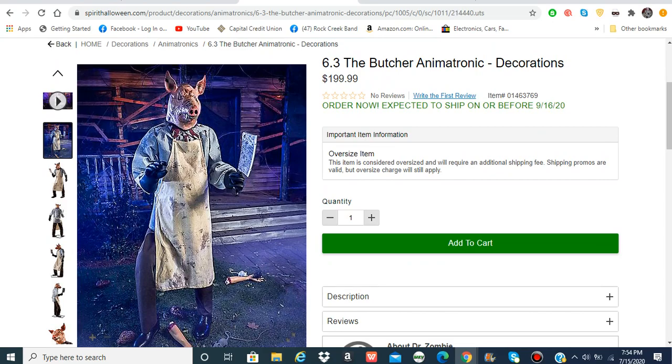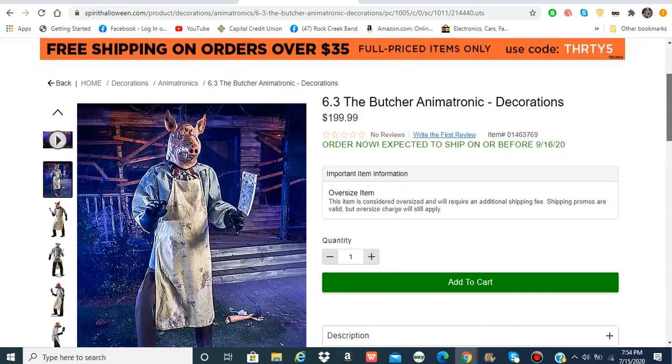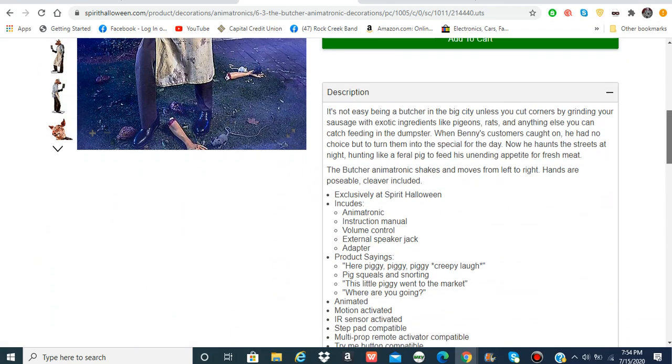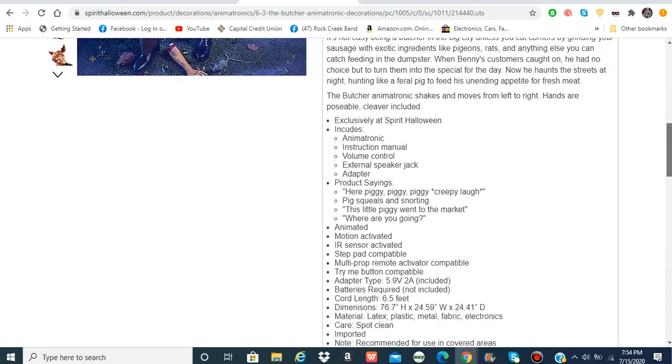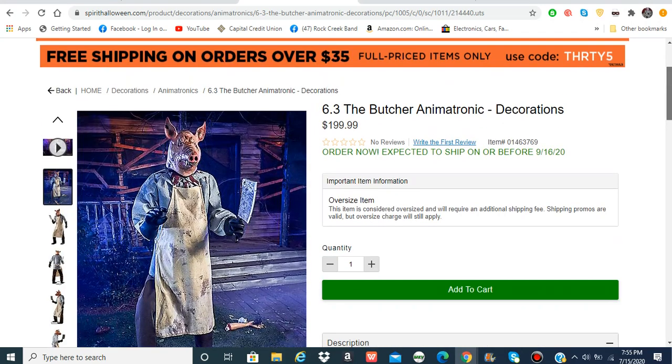Another thing is, it actually doesn't come with the cleaver, as far as I know. When you look at the included list, it doesn't say that it's included. It just says includes animatronic, instruction manual, volume control, external speaker jack, and adapter. Doesn't say anything about the cleaver. But either way, it's still cool. We may end up getting it. I'm not too sure. I think he would go really good with Barnyard Butcher. These two are really good ones for that.